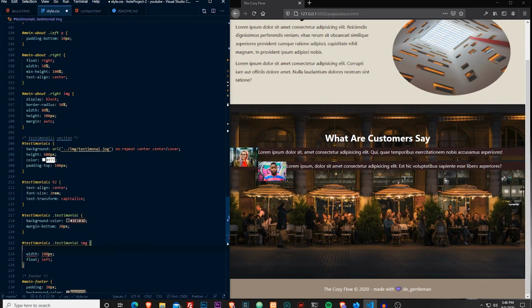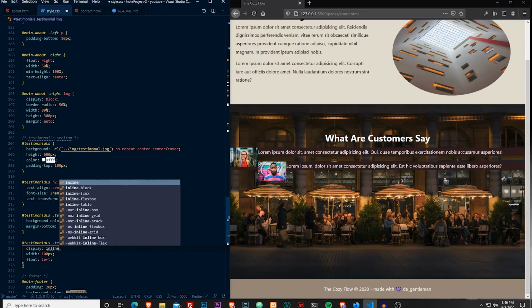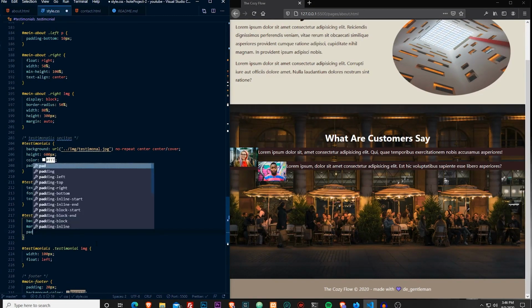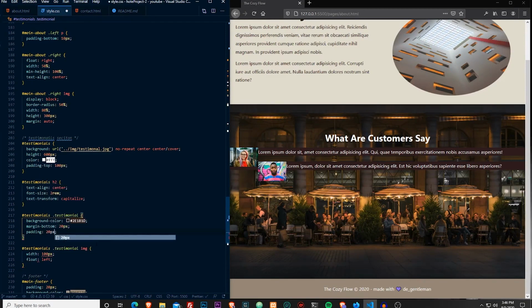We want display inline block. Alright, hold up. Inside our testimonial, we want to give this a padding of 20 pixels.